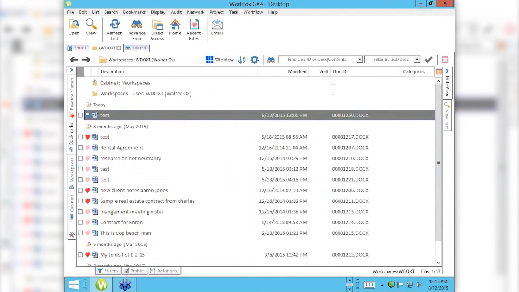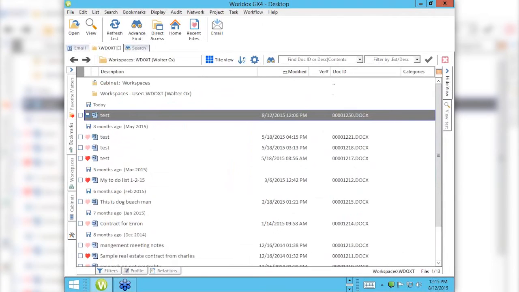Another thing that's kind of revolutionary is if you've ever tried to change what fields you're showing, what order you're sorting things in, whatever it is that you want to make this list your own and make it always default to that set of settings. In versions GX3 and before, it was kind of difficult. People usually ended up calling me or Mary Jo, usually Mary Jo, to help them do that.